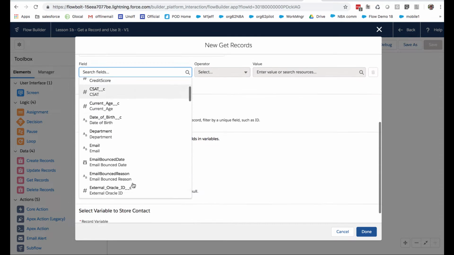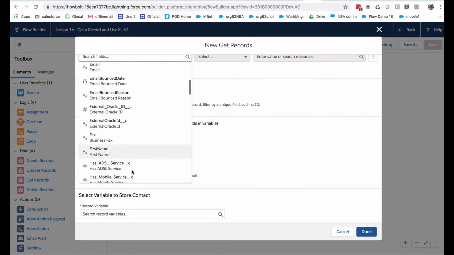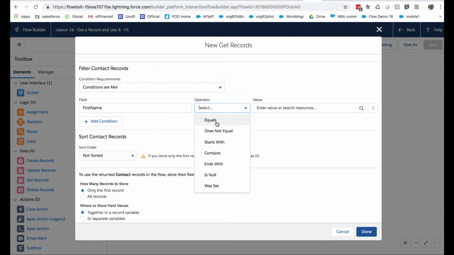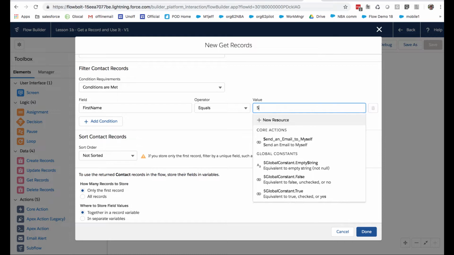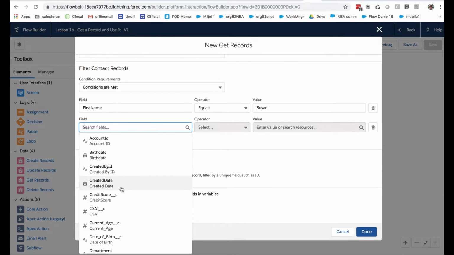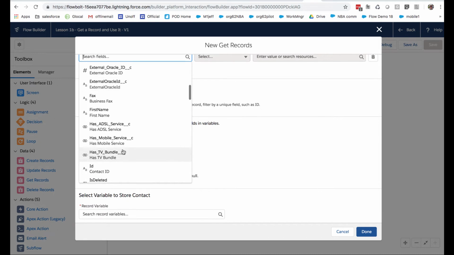You can see here the different fields from the contact are pre-populated, and I can set up my filter for my query.